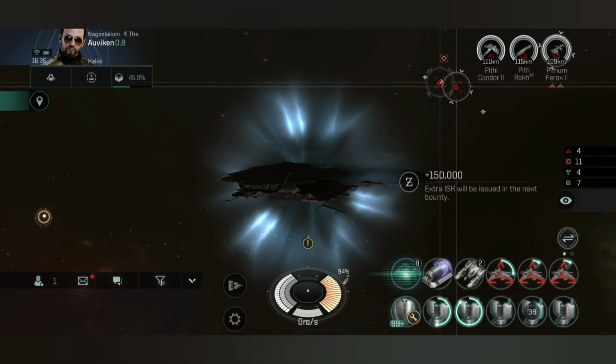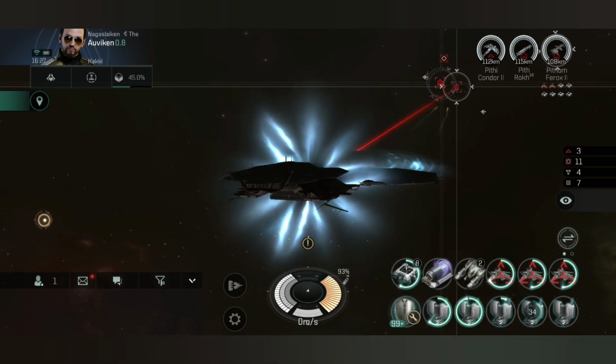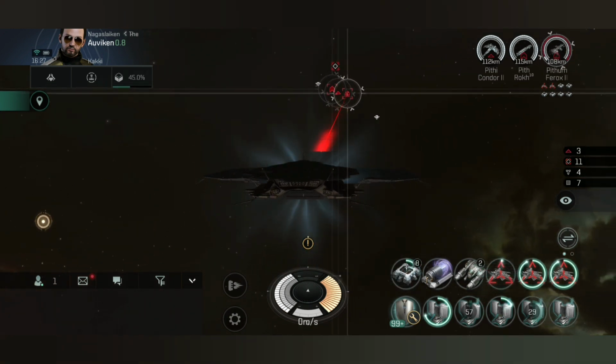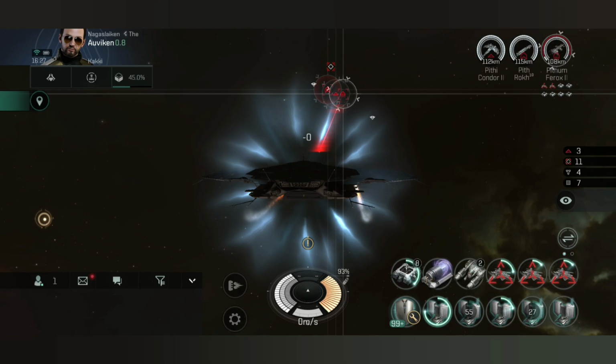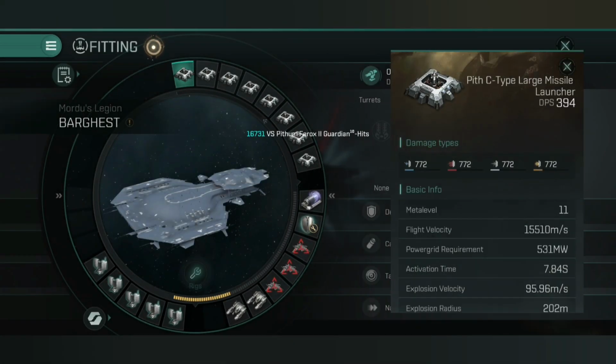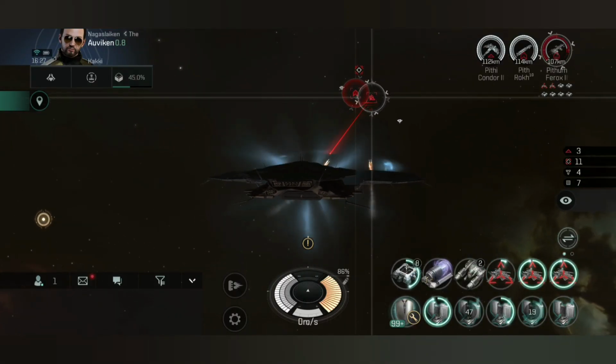And he's down with two volleys. So if we have a look at this Ferox, a Tech 1 Ferox, what kind of damage can we put out? 17k volley. I think that's going to be pretty much max. So I can't say that I've ever shot a Tech 1 Ferox before and taken out pretty much all of its shields in one hit. And that was without all three ballistics lit up.